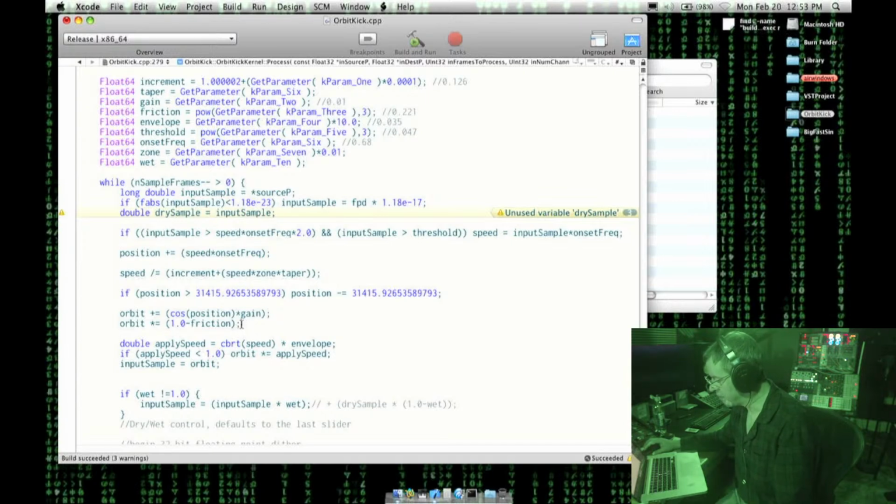Friction is a very small number. I'm not sure whether that's even really working very well for me. Don't remember what friction's really doing very much. Gain has to be very tiny. So let's fuss it. Well, let's make it so we have to crank it fully.